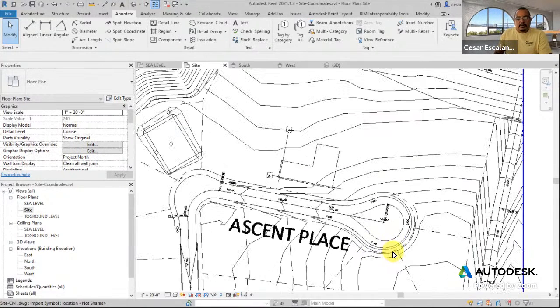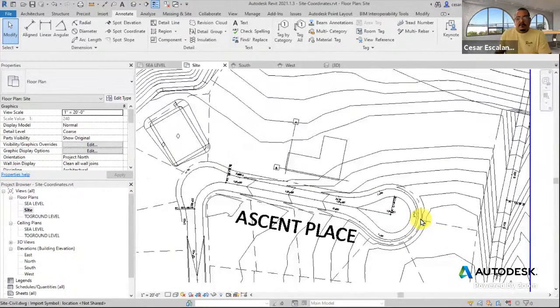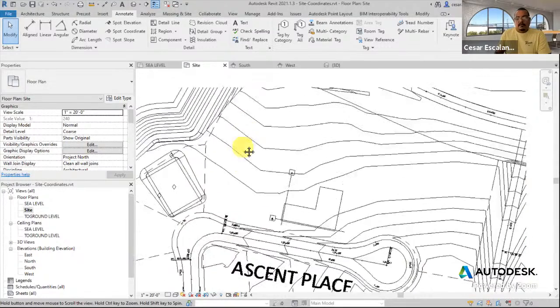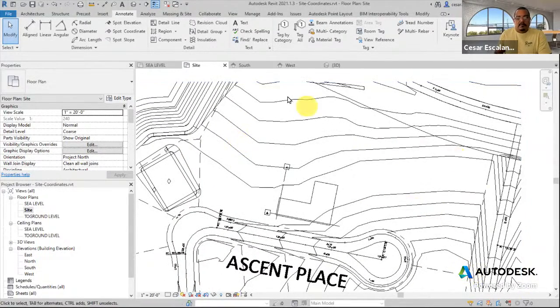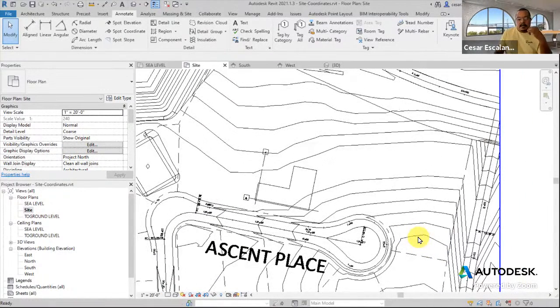The shared coordinates could be the center of this rotunda, or it could be any corner of the coordinate of the survey lines. For my purpose, I think we're going to agree that there's a monument here, there's probably a tree there, and we're going to choose this point as the shared coordinate for everyone.